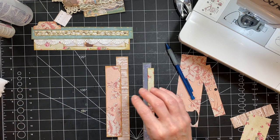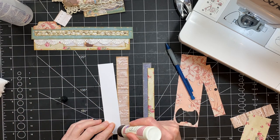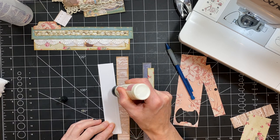Okay, so let's go ahead and glue this. Doesn't need much.